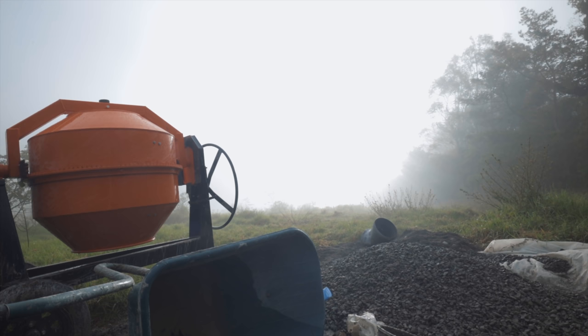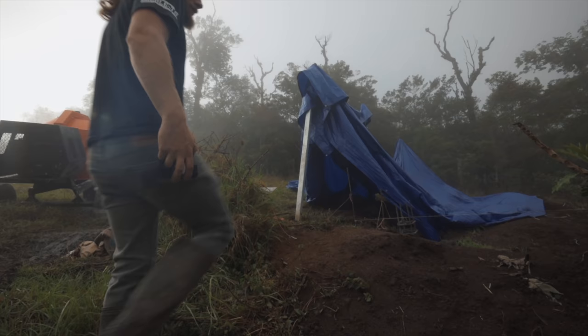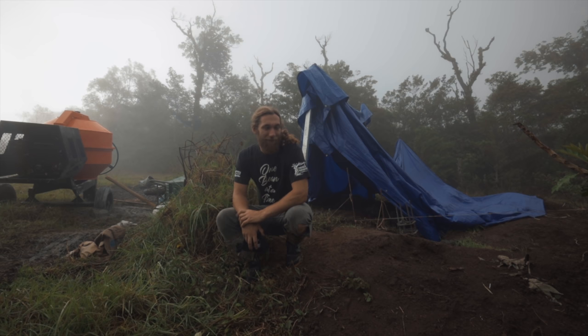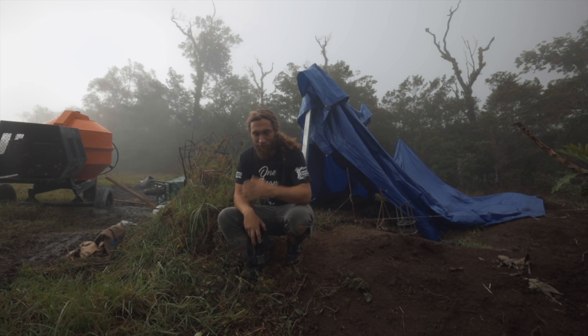Let's get this thing level. We're gonna try to get at least two more footers done today. We just don't know what the weather's gonna be, so we'll take this tarp down for now, and if we see it's gonna start raining we'll throw it up. They're calling this year La Niña — with all this rain, 36 inches by now is very irregular, but we just gotta deal with what we're given.